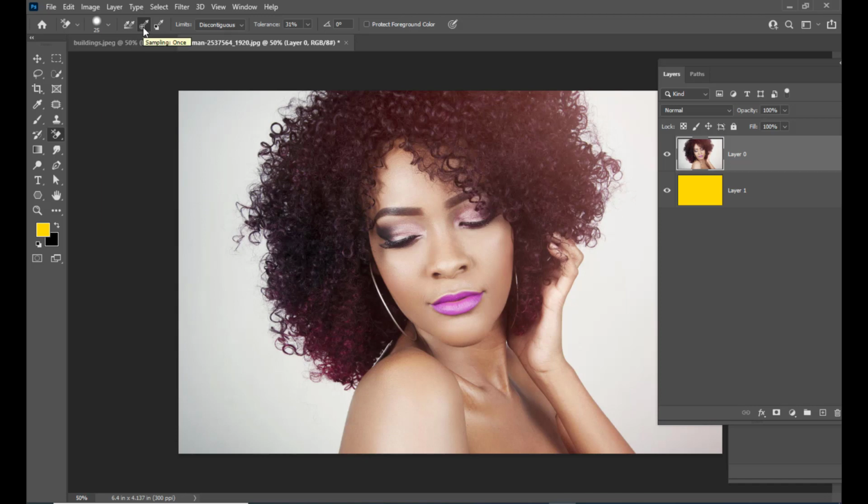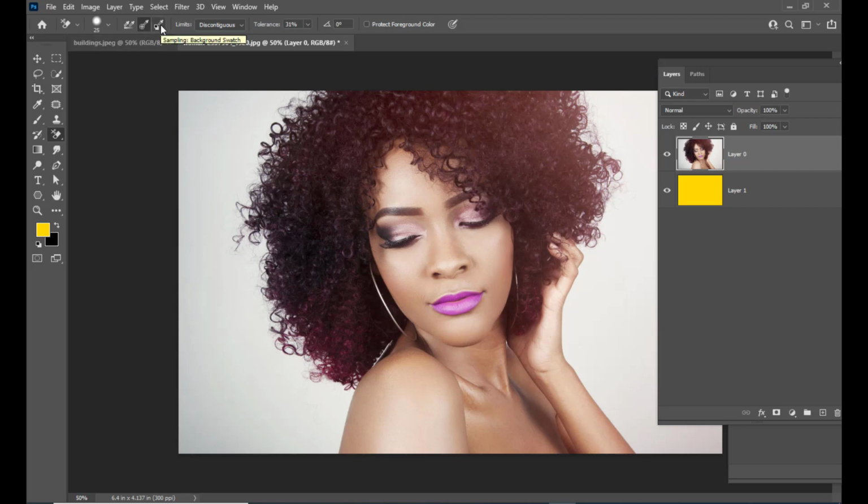The next one is sampling once, and this is actually the best one. With this option, we sample the background color once, and it will remember that color, and wherever that color appears, it will erase it. So this is the best option.